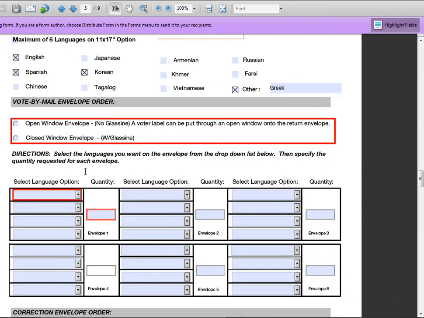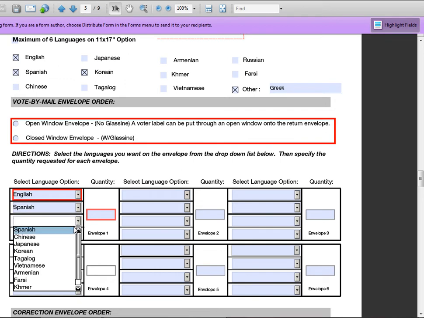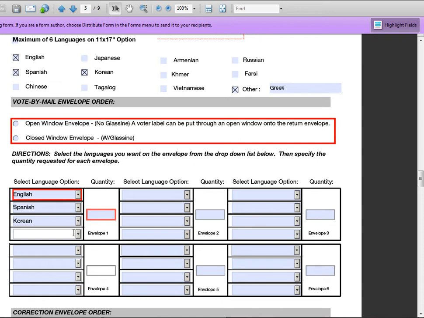The next one, vote by mail envelope order. Here's where you would select your languages. The main language will always be English, and then followed by what your second language is, and then your third. We had said it was Korean, and then the last one we can type in Greek.